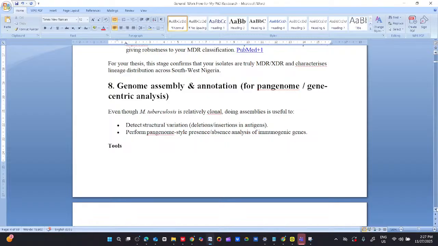It's going to tell us what are those genes that are immunogenic, that have the ability to trigger an immune response. And sometimes you can have a protein that is very, very essential, but it might not be antigenic and it might not be immunogenic. Just discard it. You cannot use it.